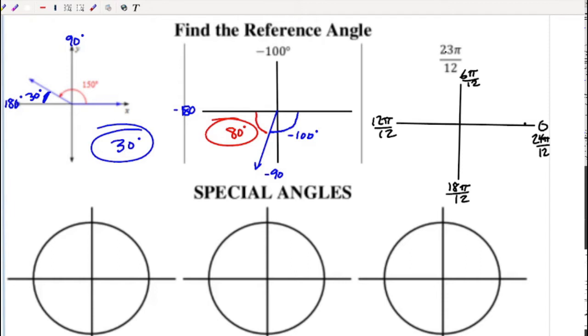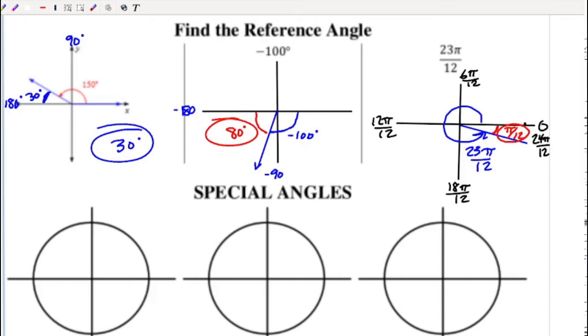be my 2 pi. So 23 pi over 12 is just a little bit less than the 24 pi over 12. So we'll draw that in something like this. So all the way around here, this is my 23 pi over 12. And what I'm interested in knowing is how much this little bit left over is going to be. So if I went all the way to 23 pi over 12 and knowing to get back to the positive x-axis is going to be 24, this little bit in here must be pi over 12. I just need one more. 23 plus 1 is 24. So one more pi over 12 to get my reference angle. So really not a big deal in radians either. We can do those no problem.